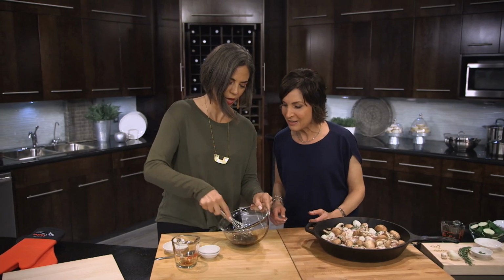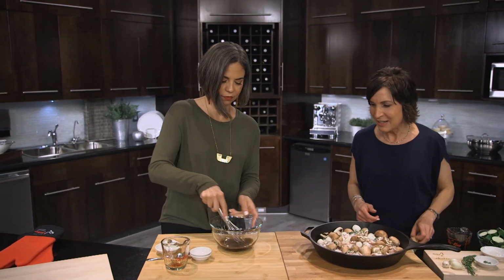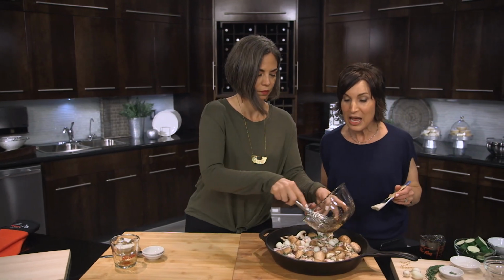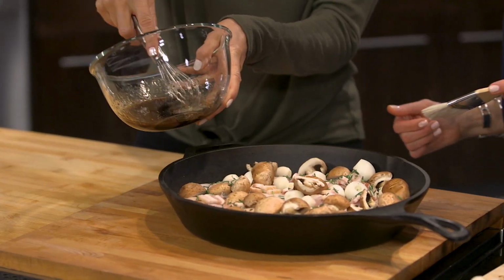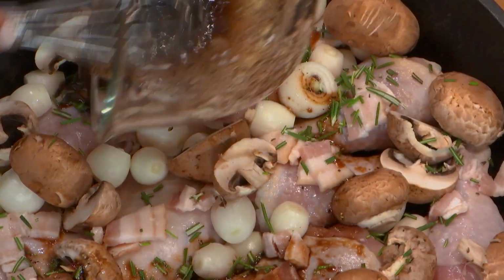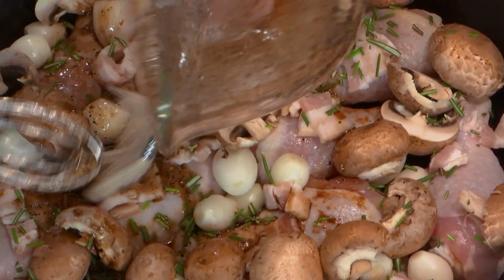Right. Okay. That smells good too. Close enough? It looks great. So you just pour that all over your chicken and your onions. Wait a second. We got this brown sugar clumpy thing happening, but you know. There you go. That looks good. How's that? That is perfect.